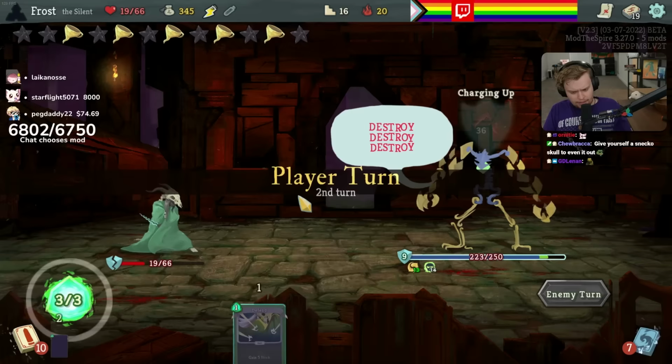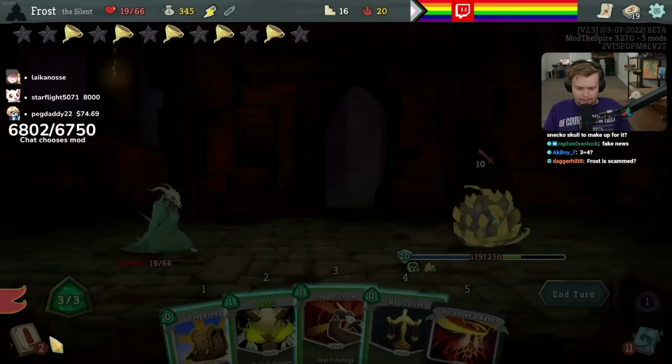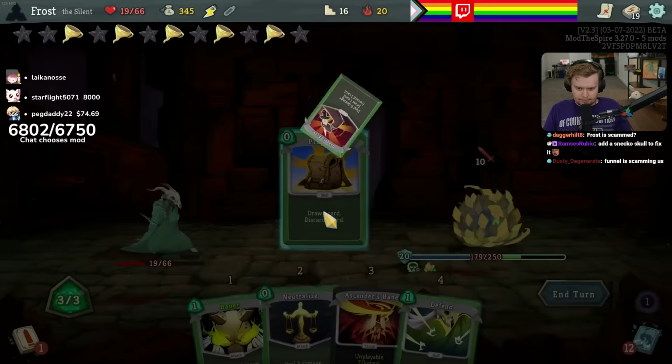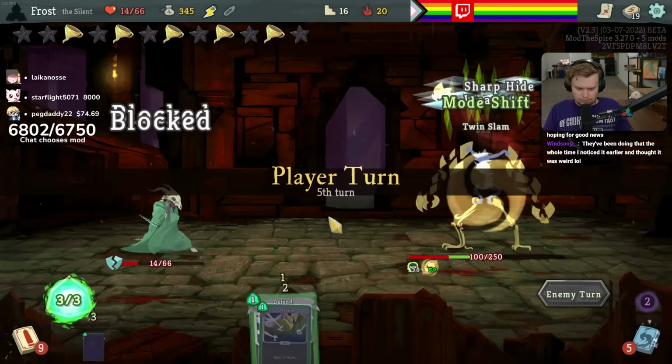You got something you want to say, Doc? Yeah, maybe give myself Echo Skull. Maybe. Might be dead. Ow. Not dead.